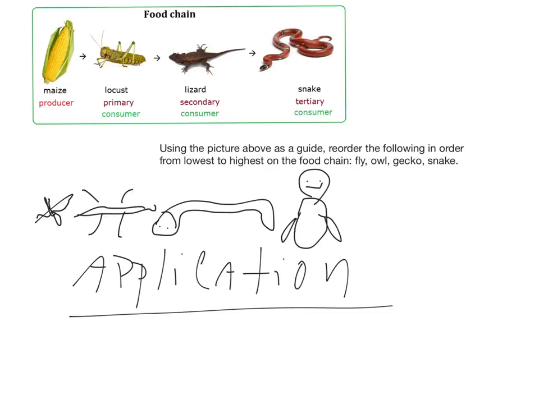the GED test is going to look at that and say, you should know that a snake, in general, is going to be something. And now somebody is going to challenge that. They're going to say, well, what if it's a really small snake and maybe a gecko can eat it? Well, we can always look at exceptions. But in a general sense, we see the owl eating the snake eating the gecko eating the fly.